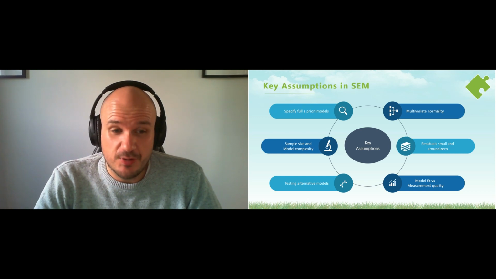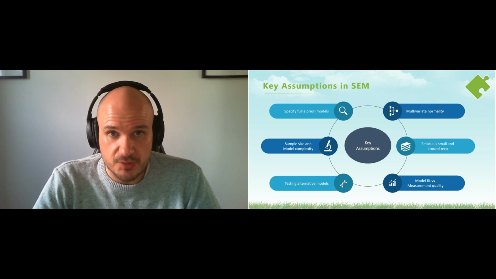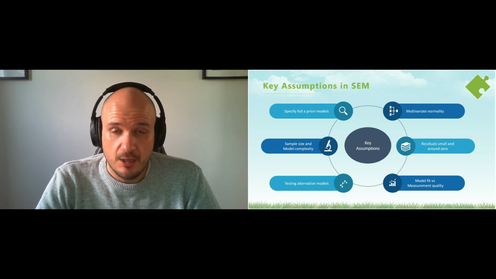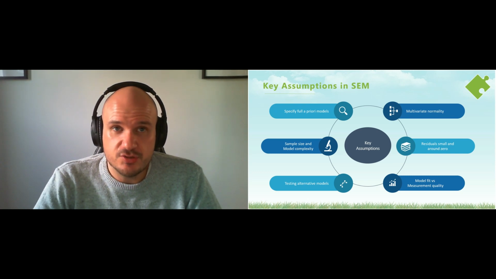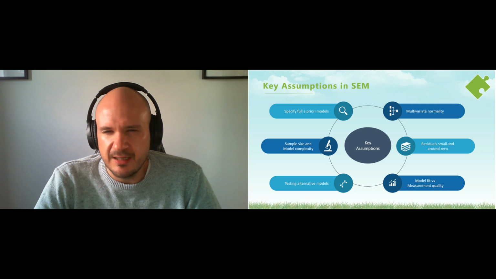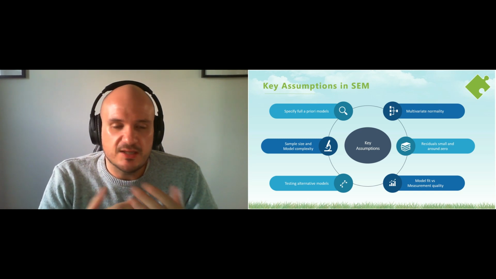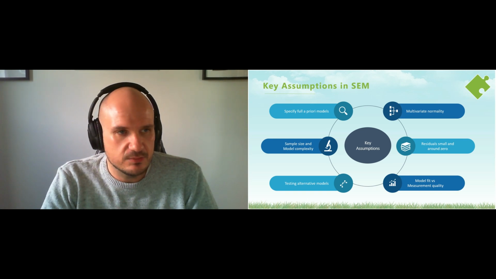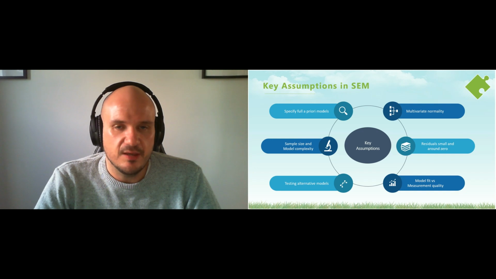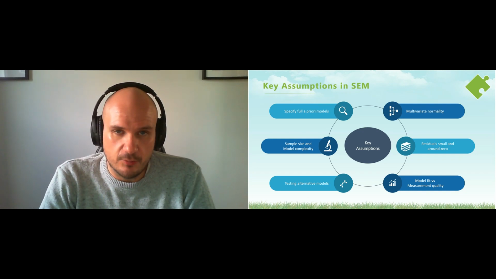A big thing with structural equation modeling is, unfortunately, it's sample size and model complexity dependent. You need a very large sample size to get this model to work, right? And you have to do what we call a power analysis. There's a website, I'll link it in the description, or you can utilize G*Power, and you can enter your items, the significance of the effect that you want, the alpha value, and you can get a good indication of how many people you need for your model.